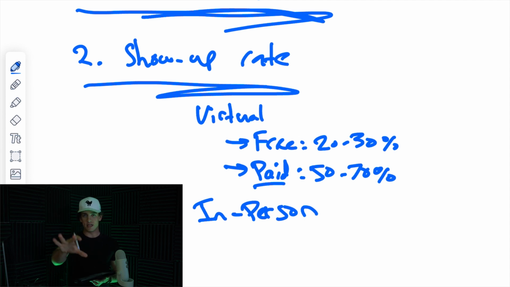If you're hosting free in-person events, I would assume your show up rate would be 50 to 70%, maybe similar to a paid virtual event. I have no idea. That's based on nothing. So maybe if you've hosted a free in-person event, drop in the comments what your show up rates were. I'd be very curious to hear.